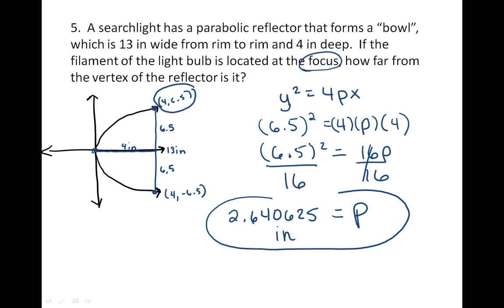So that's how you tackle that kind of problem. And I wouldn't round it. I mean, you can try rounding it and see if it accepts it, but I would just stick in the entire number that you get. Okay, so that's where the focus would be located. So that would be just about right in here or something, or maybe a little farther along because it's closer to 3, so a little farther than 2.5.